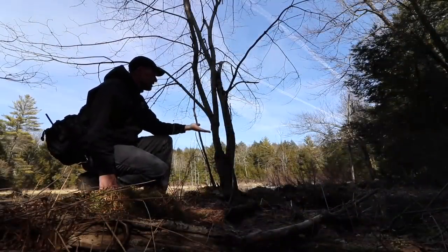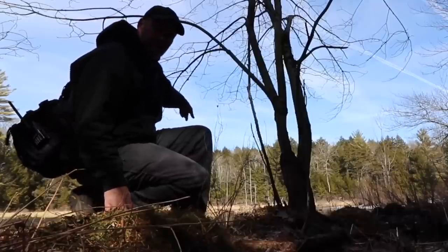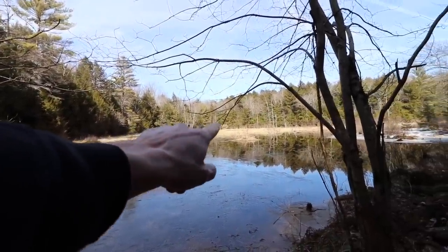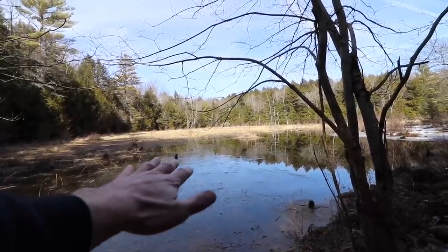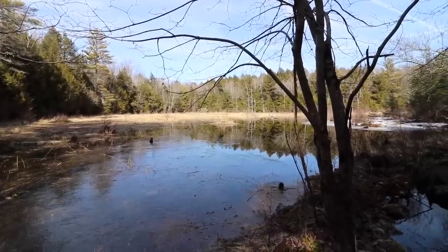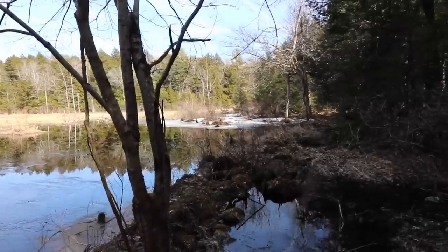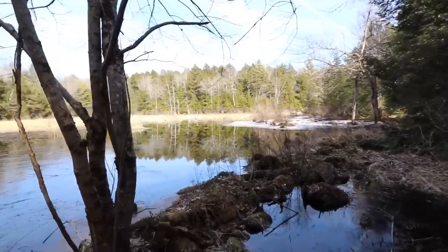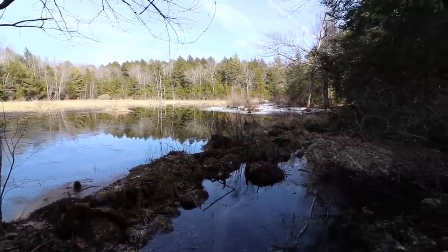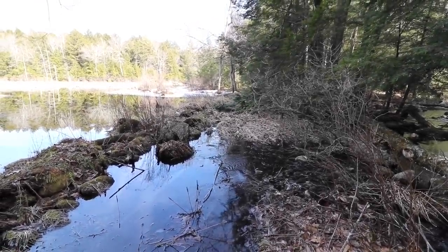And old roads and cart paths like this are disappearing. This, believe it or not, is an old pasture, because if you walk around that side, it's all stone wall going around. So this was a good chunk of land, just happened to be low-lying. And it's been completely flooded out. Not that it's a bad thing, nature has taken its natural course, but I'm glad to have seen it all before it changed. And at least I've documented what it was. But yeah, this cart path is pretty much gone.